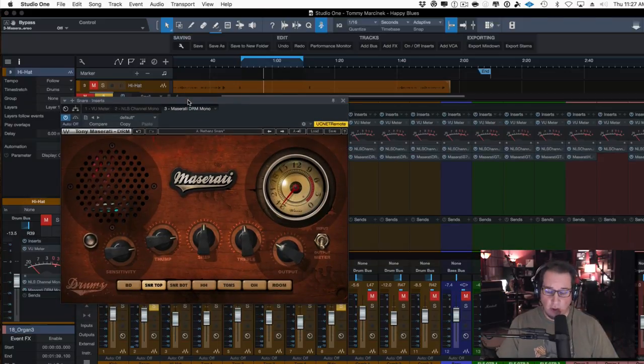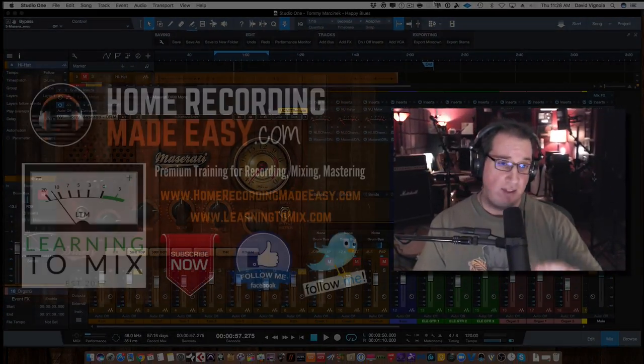Again, simple to use. It gets the track sounding great right out of the box without having to have any real deep understanding of EQ or anything like that. It just works really, really well. The only thing I wish it had in this drum plugin is some compression like it does on the Groups plugin, but we could talk about that later. So you may want to follow this up with some compression either before or after this, but this is what gets you going in the right direction. So I think this is a great plugin.